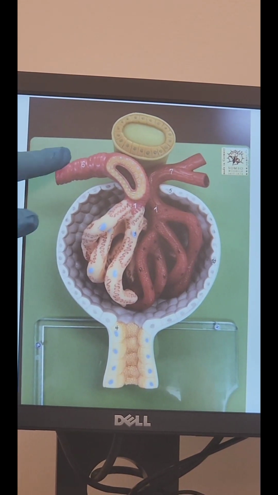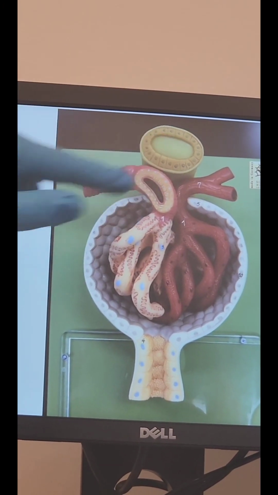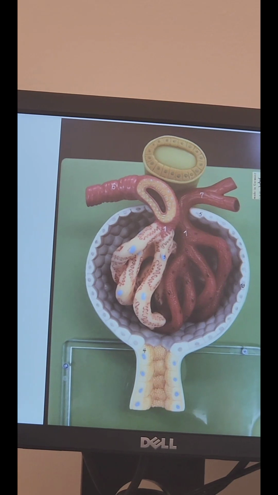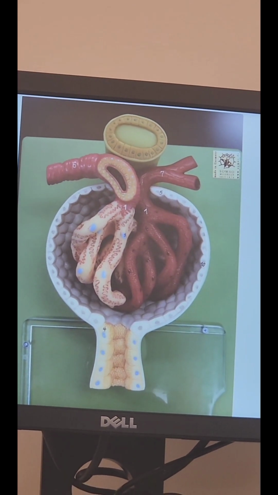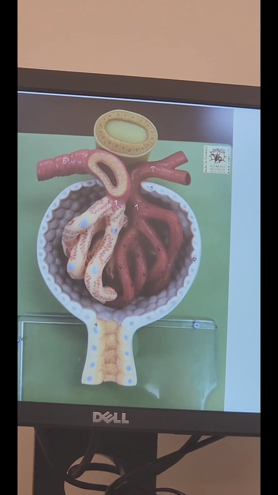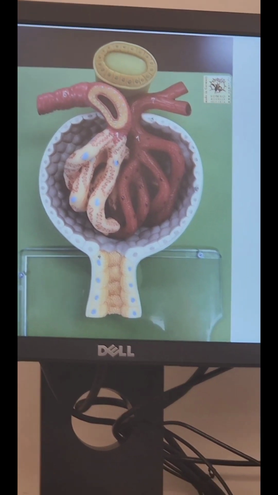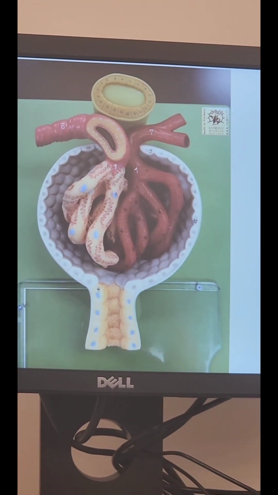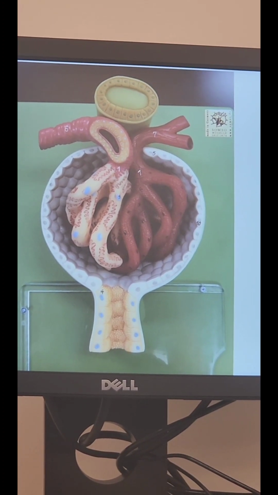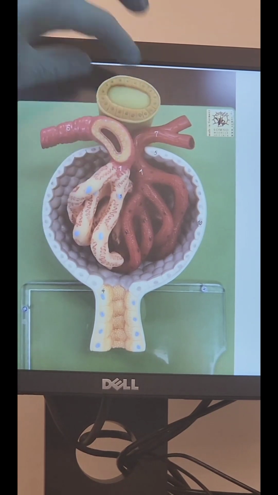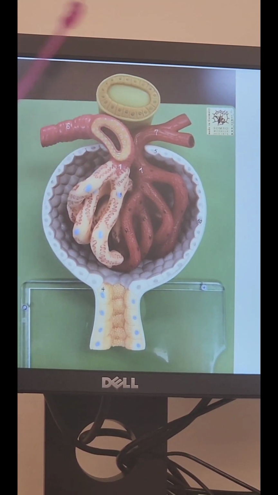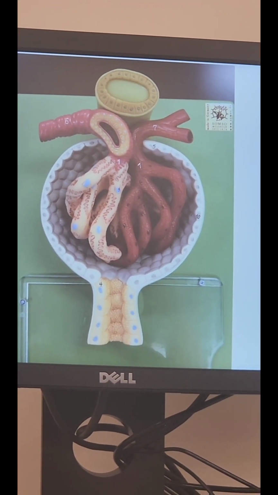Everyone good? Afferent, efferent, and what's the name of this tubule? Distal. It's either the distal or the ascending limb of the loop, so it's any one of them. It's actually a junction of both. So on the exam, you can call it the distal convoluted tubule or the ascending limb of the nephron loop. Is that clear? And this whole structure together is forming the juxtaglomerular apparatus.